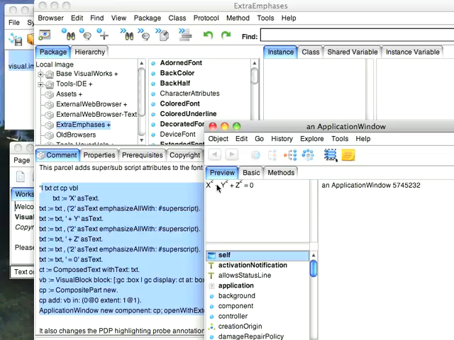So bringing in ExtraEmphasis gives you a couple of things. It gives you the ability to do this kind of notation, and more importantly, I think from a day-to-day standpoint, it gives you the ability to put in nicer graphics when you put in breakpoints for your debugger. So that's about it for today.